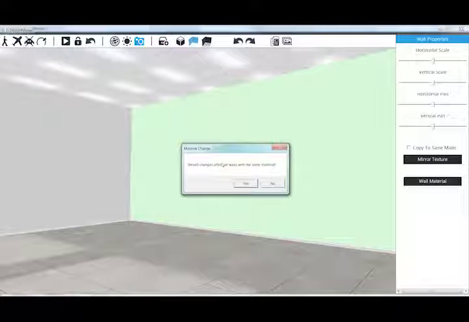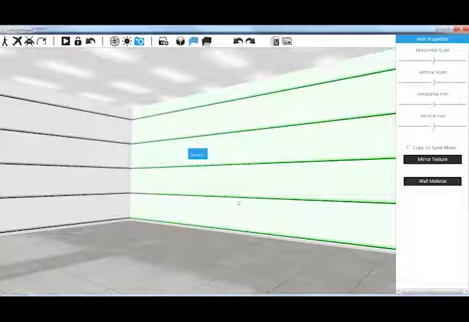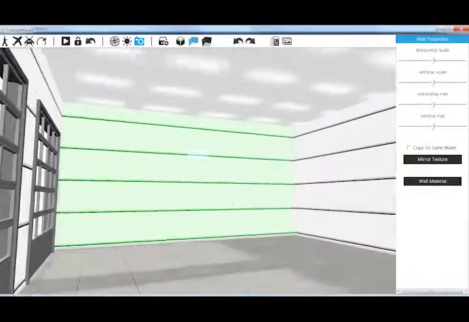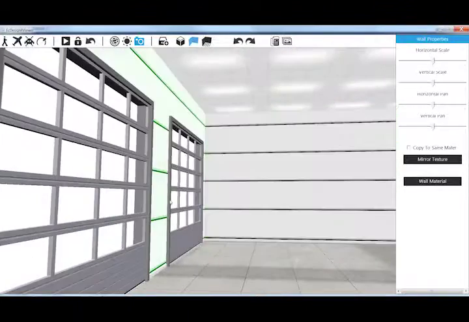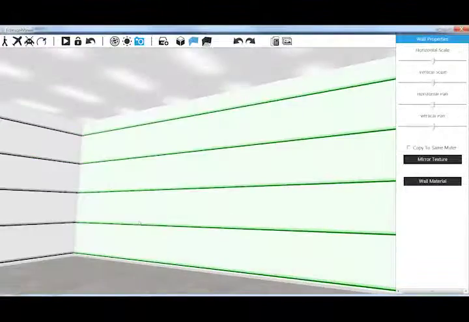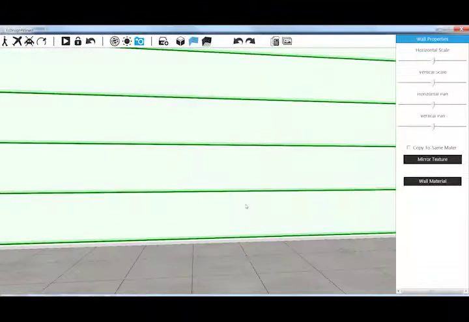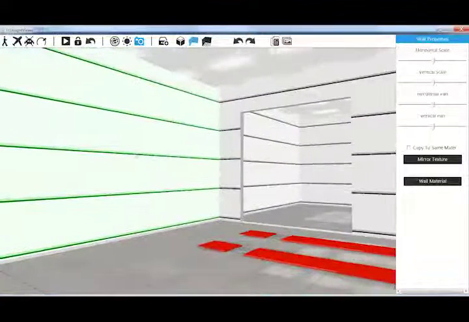Now it's asking me if all the materials, since there are all these walls, to use the same material, do I want it to mirror across those? I want to say yes. So now it's thrown that material across all the interior and exterior walls because it's using the same material at this point. But we see that it doesn't look right.